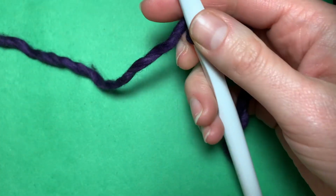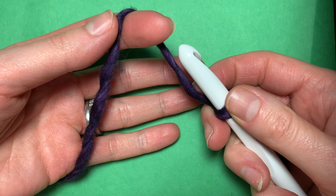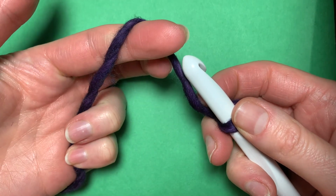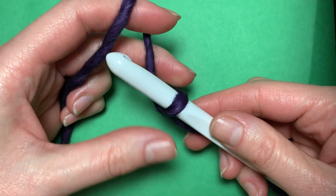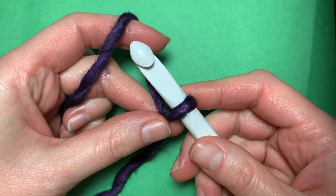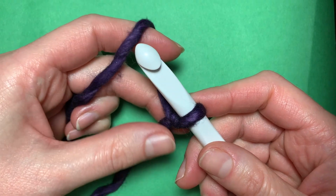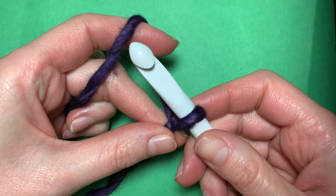Now to hold your hook, you're going to wrap it around your index finger like so. Use your back two fingers to hold the yarn in place, and then use your thumb and your pointer finger to hold the end like that. As you continue with your project, you're going to be using your thumb and middle finger to hold the project, but we haven't gotten that far yet.